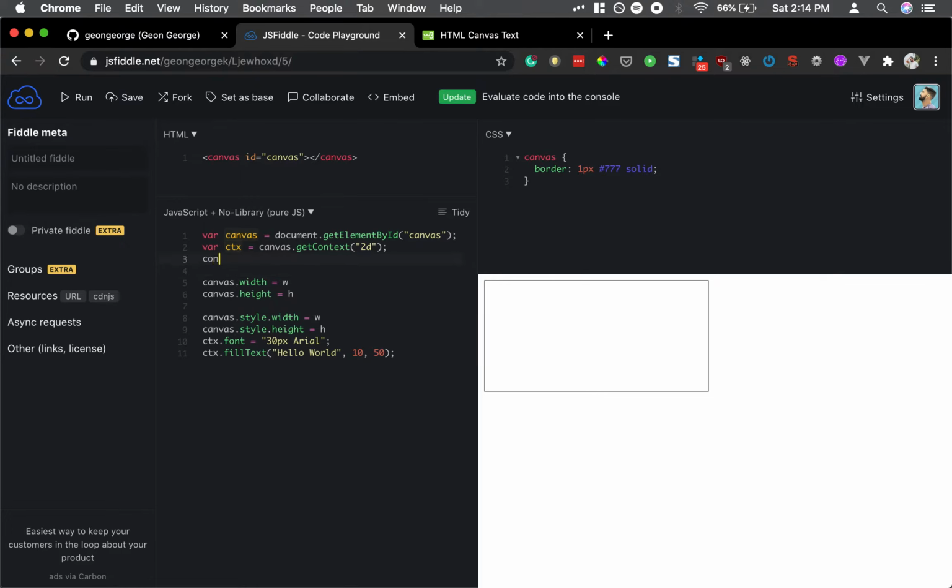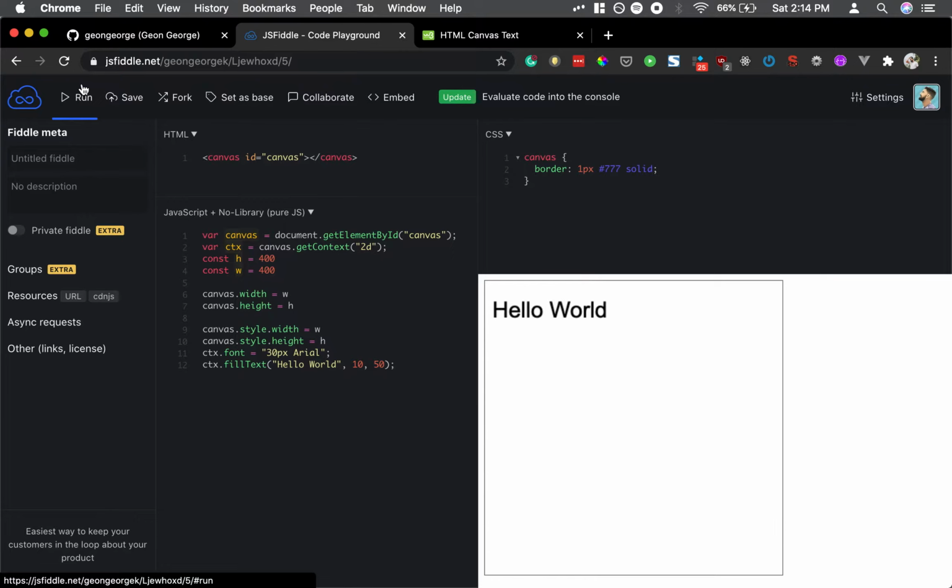So we'll have const H is equal to like 400 and const W is equal to 400. So this should work. Yeah, this works.